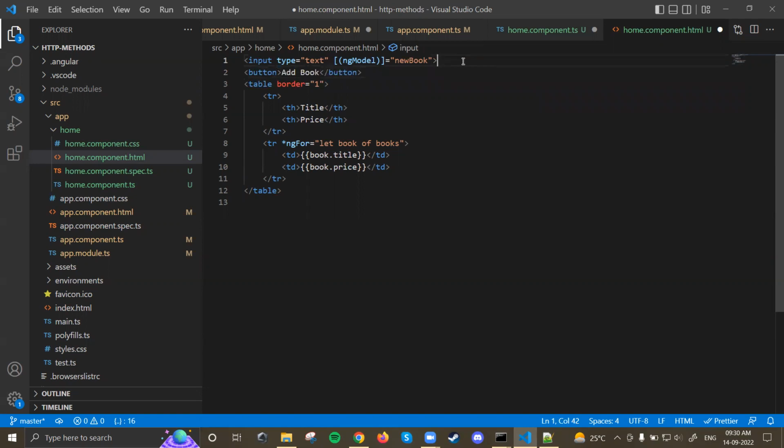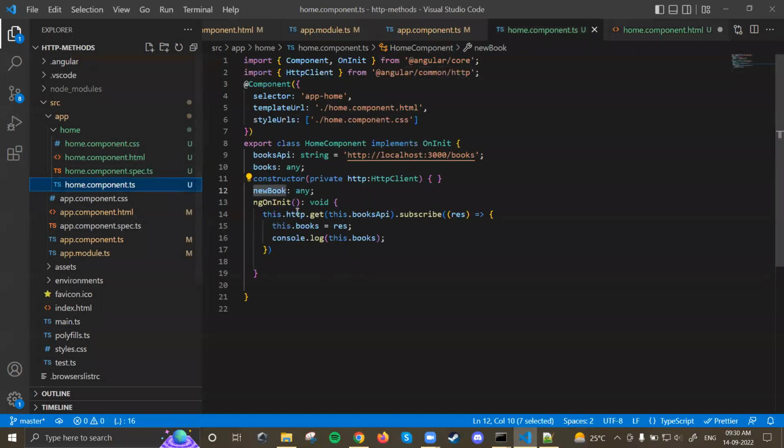Okay, then when clicking on this add book, what we'll have? We'll have one method called add book. Okay, so here, ng on init is complete here.